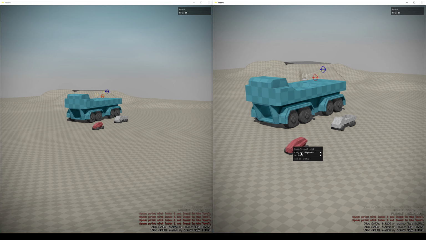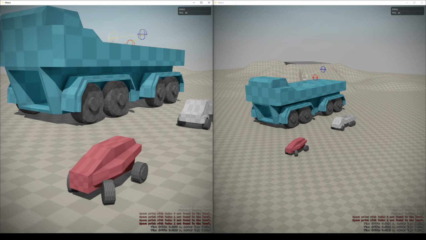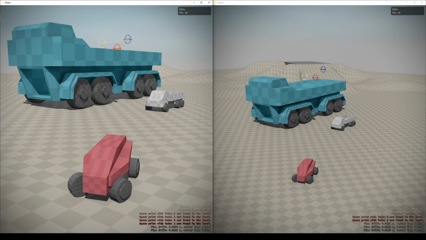You can see that we can't actually do it here. And that's because the server is the one who actually dictates who gets to be what object. But what we can do is we can set our avatar here in this game. So now we can see that, yay, we can drive around.